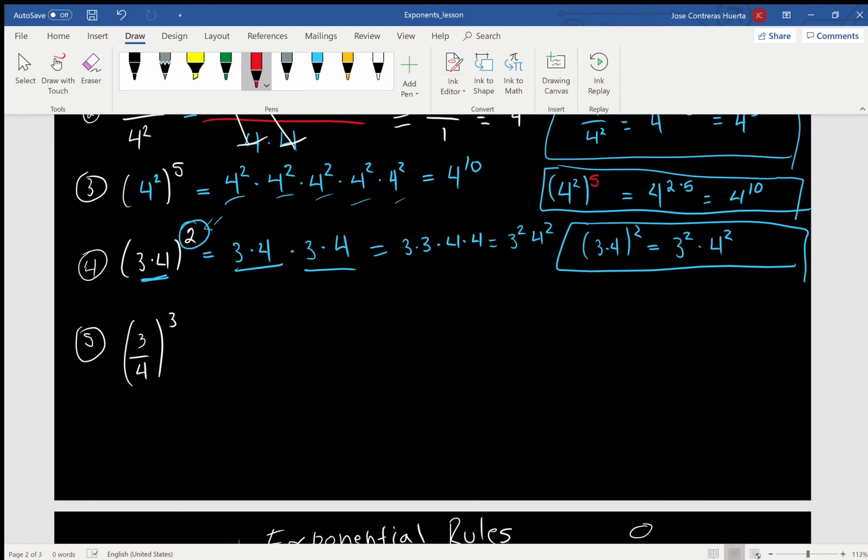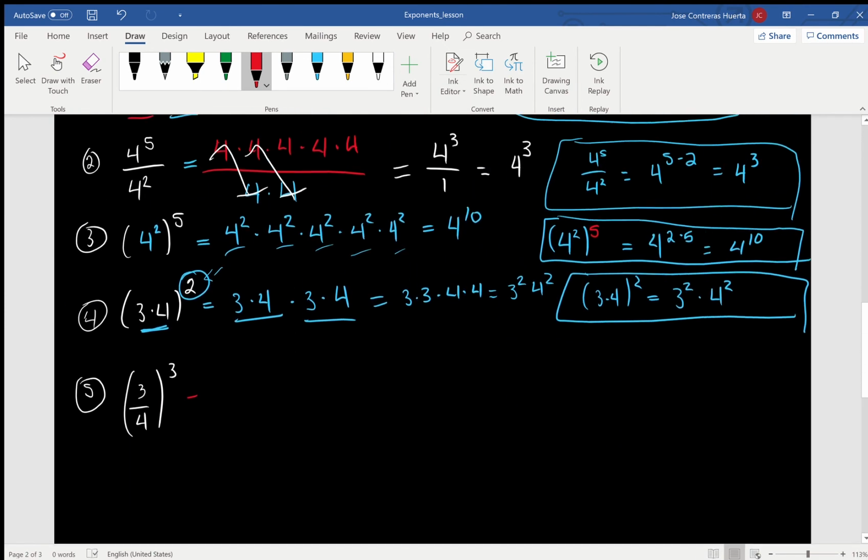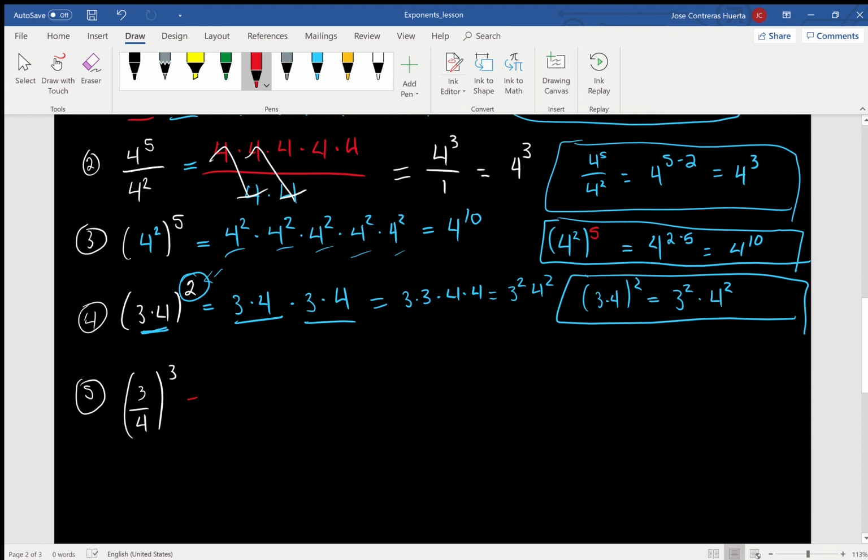Now, number 5. So for number 5, again, what is one way to do it? You should know this by now. What we've been trying. Yes, it's expansion. So let's go ahead and use expansion. So expansion means that I have to go ahead and write the inside how many times? The exponent, right? 3 times because the exponent is 3. So we have, and I'm going to make this 3 over 4. Let's make it yellow. So 3 over 4. So we have it 3 times. So it's going to be 3 over 4, and then times 3 over 4, and then times 3 over 4.